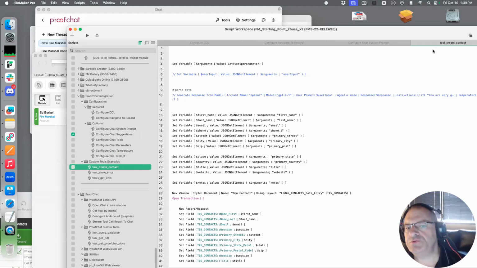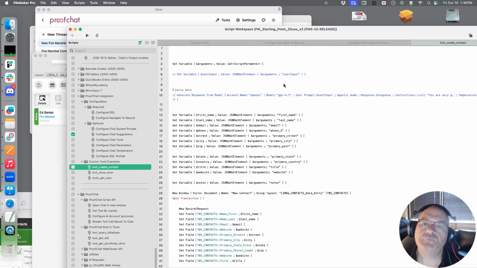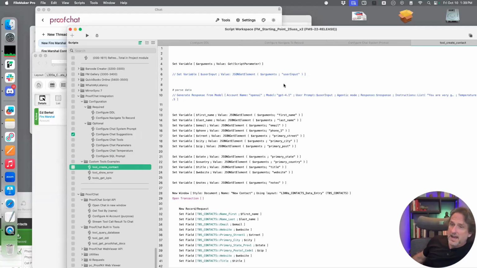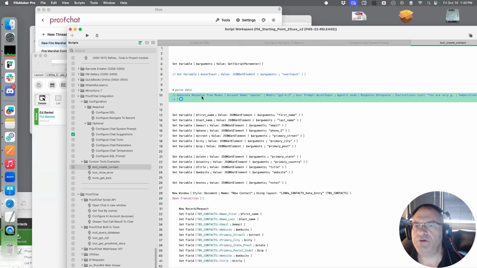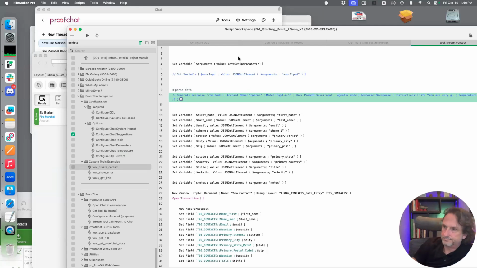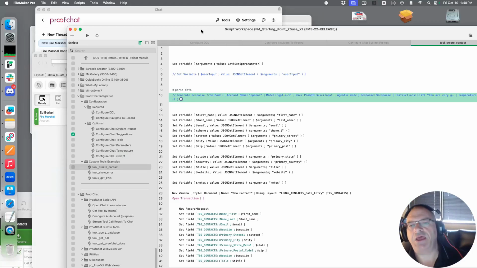How would you, because we're doing it in chat? So, for example, if you had your business cards in a container field, you wouldn't use chat, you'd use the Generate Response from Model script step, and you would prompt it with the proper prompt and package the image up in the correct format and send it. How hard would that be? Probably not that hard. It isn't a chat feature, but you could do it.